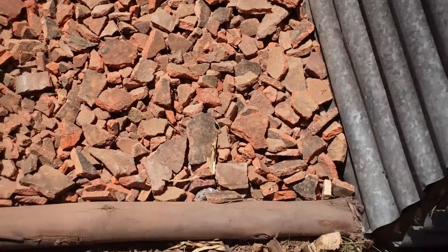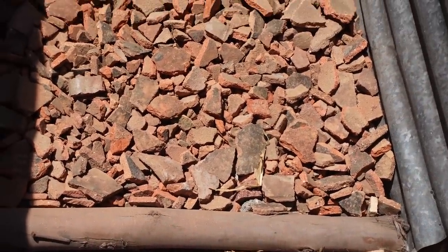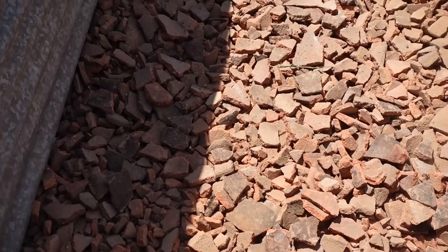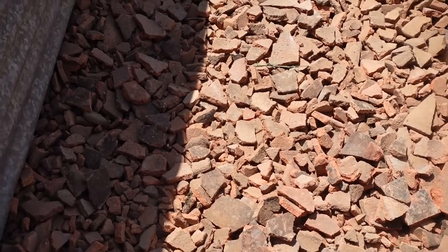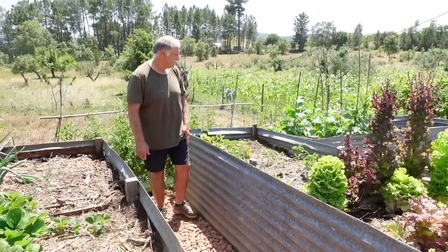So yeah, got a nail in there that I need to remove. I forgot to do that. I did spot it earlier and haven't done so yet. So I've just got that other pile of tiles, as you saw, that I'm breaking up, and then that's it for the day.